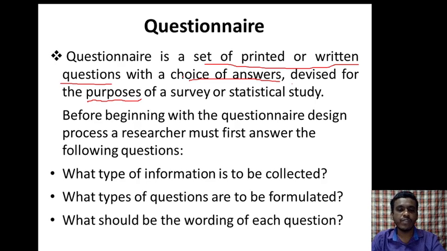Sometimes you might have filled up a feedback form. The feedback form might ask, are you happy with our service? Yes, no. So you might take yes or you might take no. These are questions printed in a questionnaire. Similarly, there might be a different question, like, how happy are you with our service? Very happy, happy, neither happy nor unhappy, unhappy, or very unhappy. So these kinds of five options might be given to you, and you take happy or maybe sad, something like that. So these kinds of prefixed answers might be given.